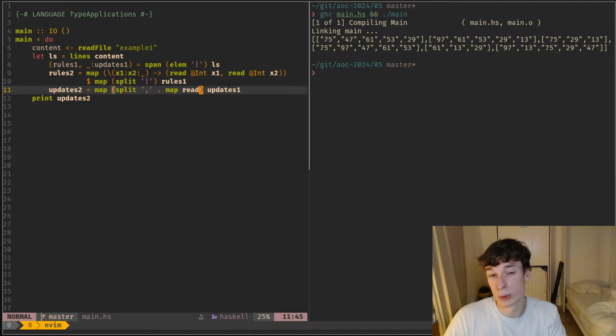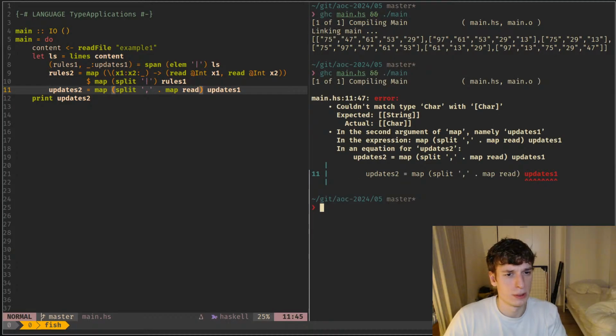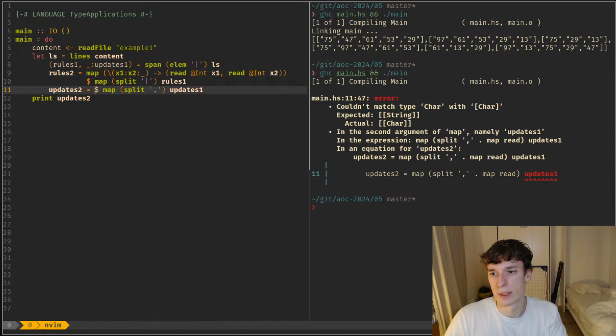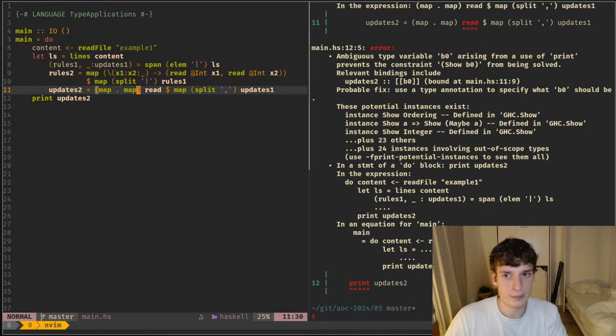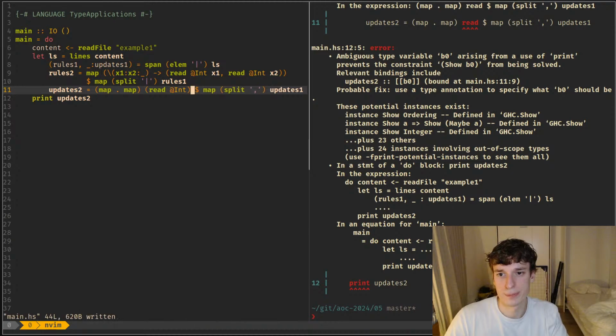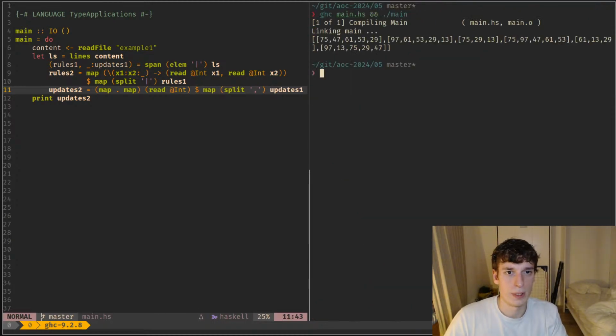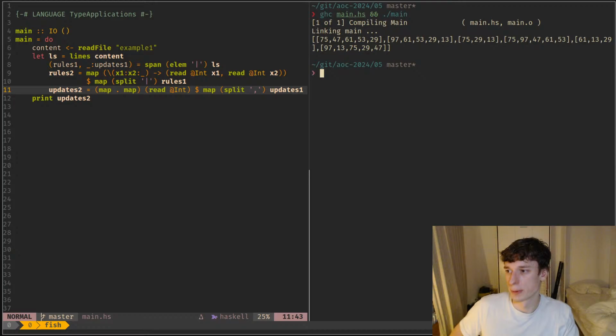Does that work? No, it does not. I guess I can do the same thing where I do map read. Well, this is not pretty. I'm sure there is a better way, but I can do map read. And again, I can do the int thing. Alright, okay, I have what I want now.